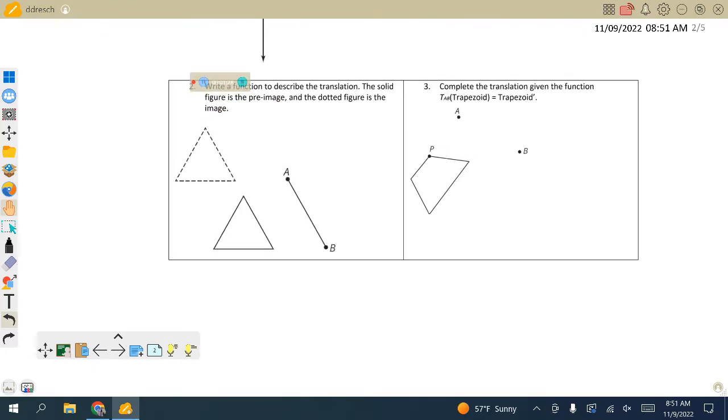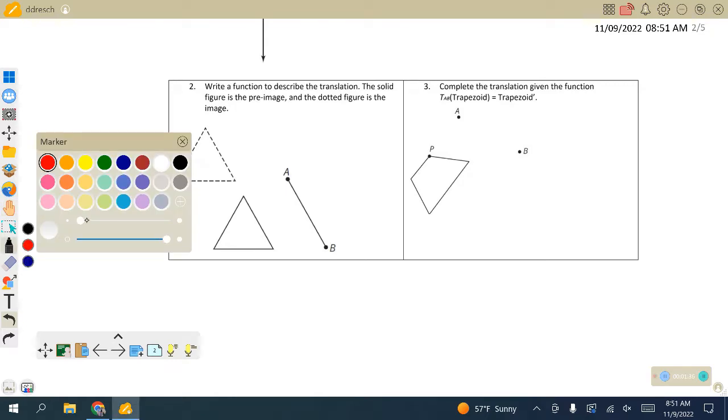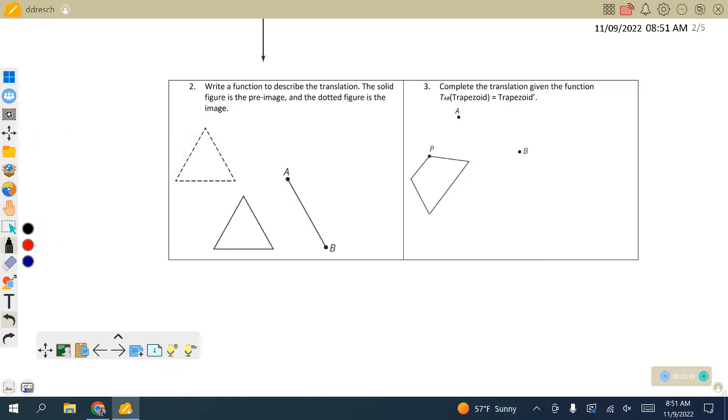All right, number 2 right here. Writing a translation rule for that. It's going to look something like this for sure. Starting off with, to create triangle prime. But then the question is, which way, AB or BA? And it depends on how it's being phrased here.